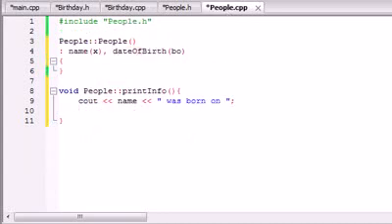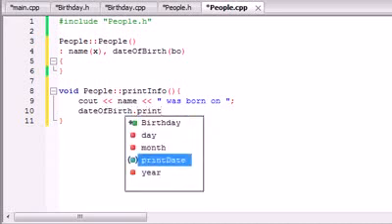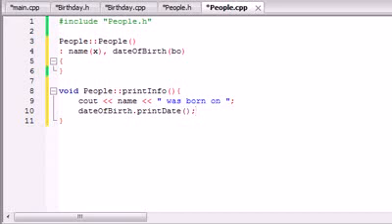So let's just write date of birth right there dot print date. Pretty cool, huh? So now whenever we print the info, it's basically going to say Bucky Roberts was born on 12/28/86. Pretty cool, huh?